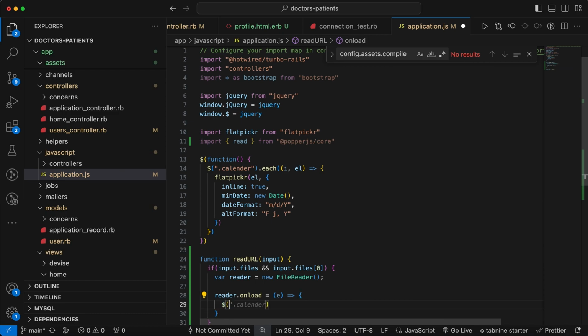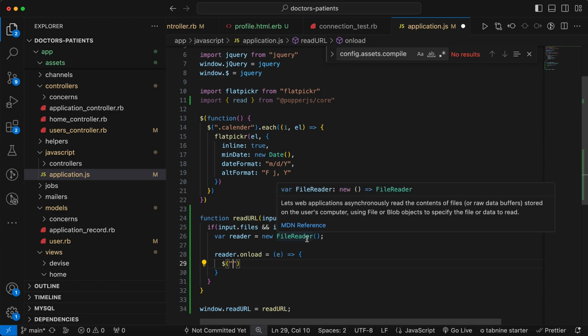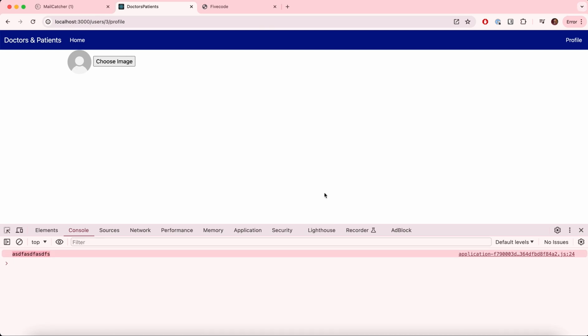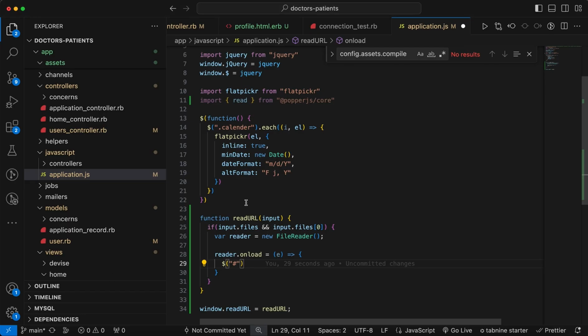Okay, and then when we got this, it's ready, we can actually set the image. Let's set some ID or class on it to access it.